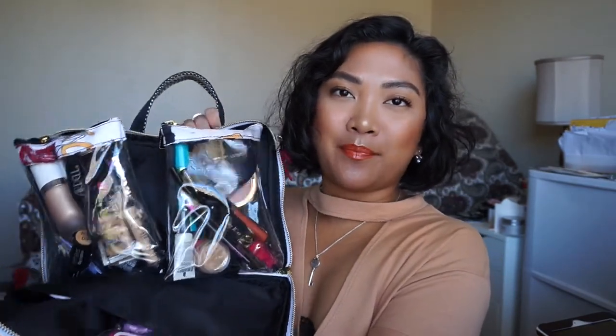This is going to be kind of a long video, because I'm going to go through everything in these separate little pockets. So this bag is really cool — it has handles. Then on one side, it has these detachable little pocket bags. They're filled really tight because I kind of just stuffed everything in there right now. When I packed it the first time they were flat and perfect. So it's very compact. In this bag, I carry more of the liquids.